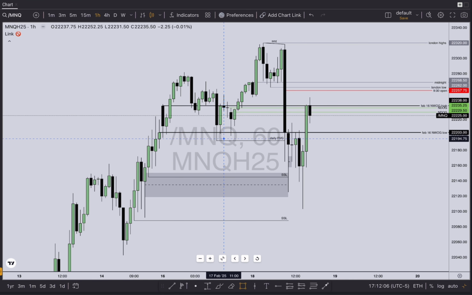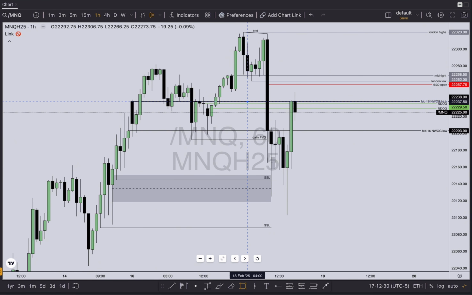to at least take out these inefficiencies, this sell side right here, and tap into this daily inefficiency that's marked out right here, and then possibly drop down to this sell side that I marked out on the higher time frames, which we had a 4-hour order block to target right around here. So we did have multiple targets, but the first one was this daily fair value gap right here with these sell sides. So on the hourly chart, it's clear to us that we're most likely going to drop down to sweep out these lows, right?